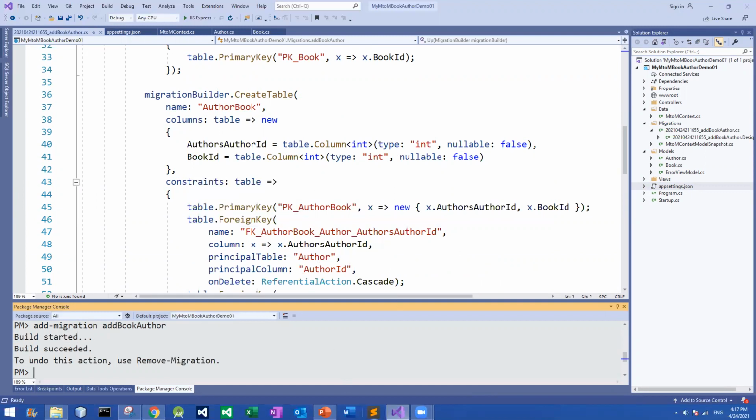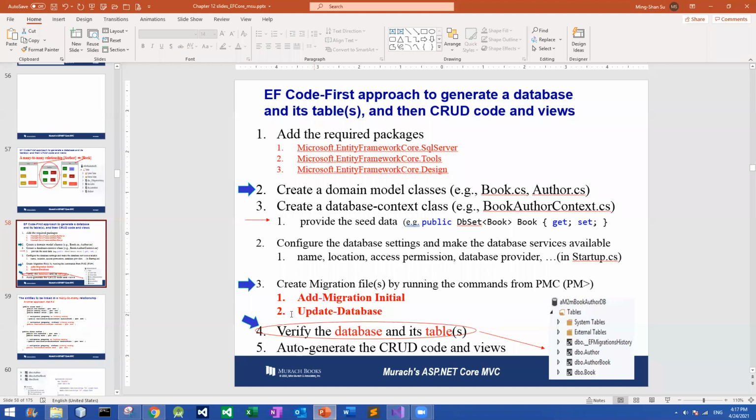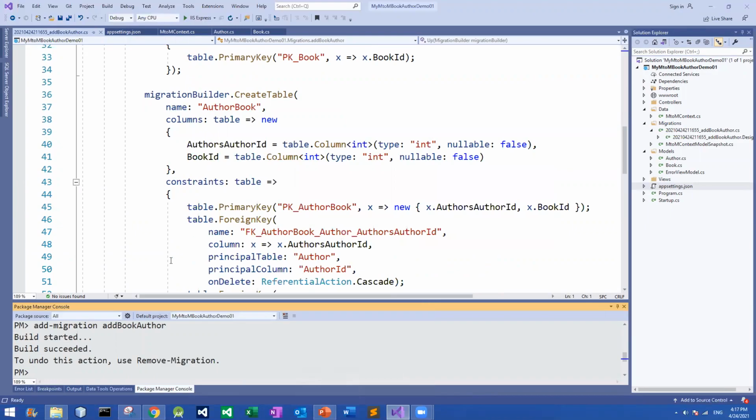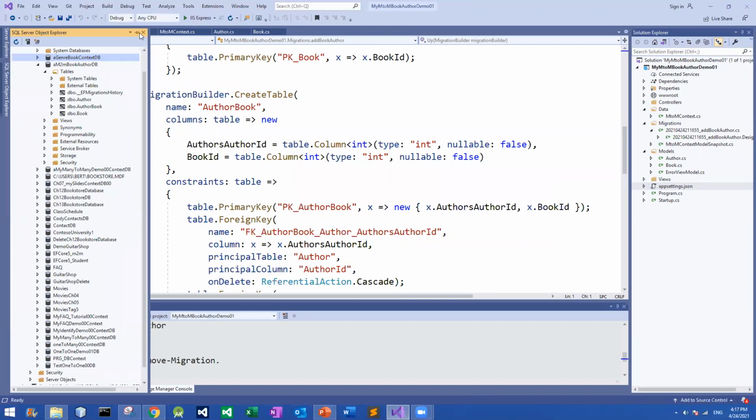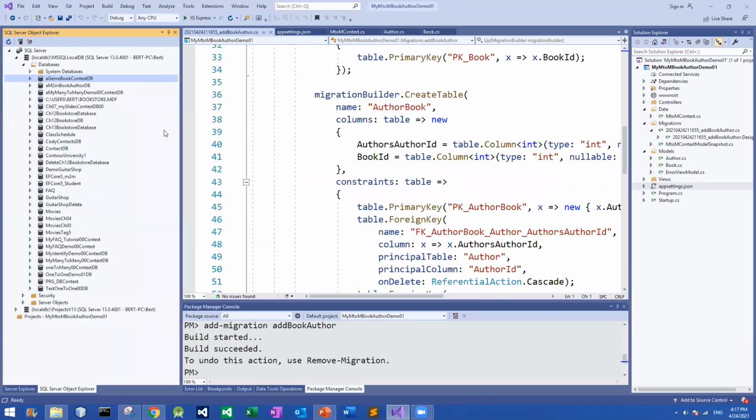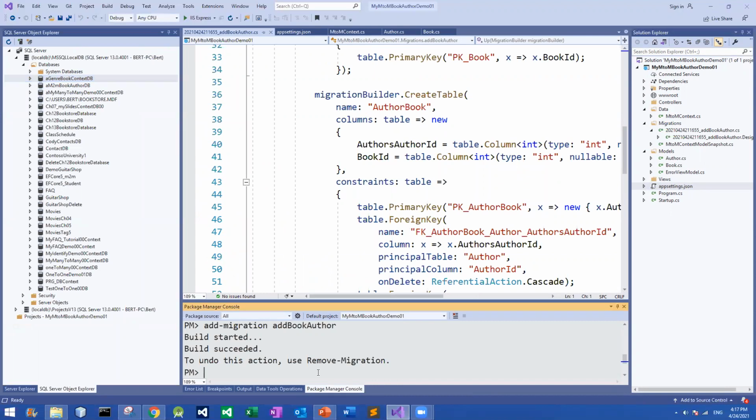Then I will run the next command, update database. Let me give myself room here to show you the database and its many-to-many relationship tables.